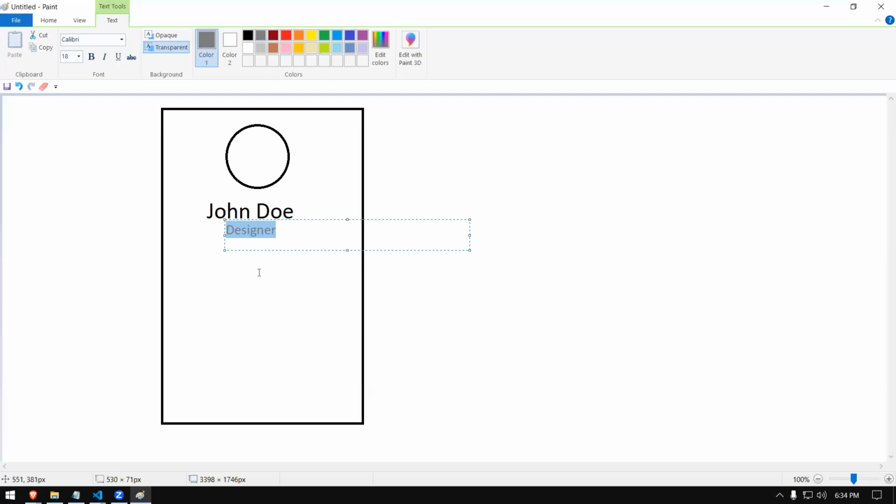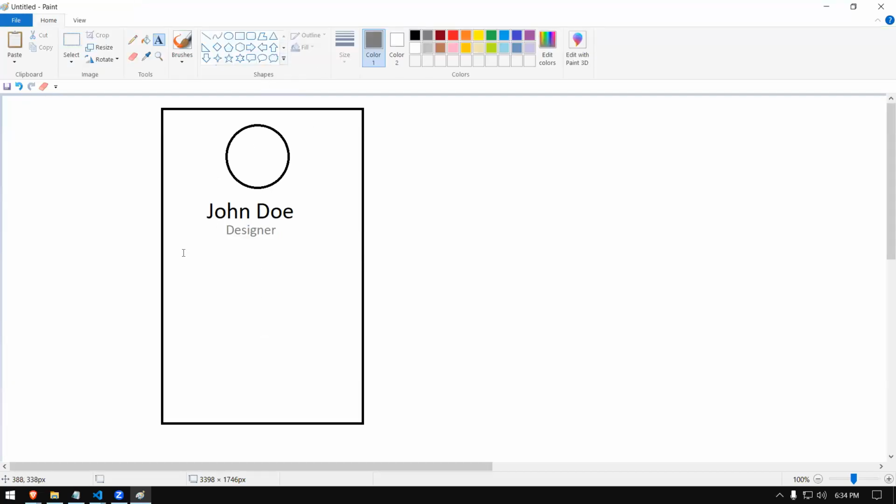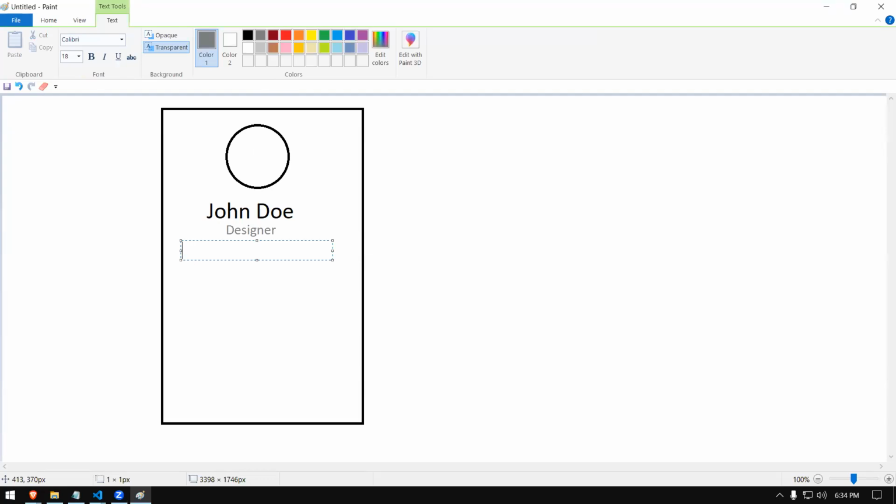Then let's say here we have some small information about him. This is not a real design I'm doing, right? So just to help you understand the things. That's it.